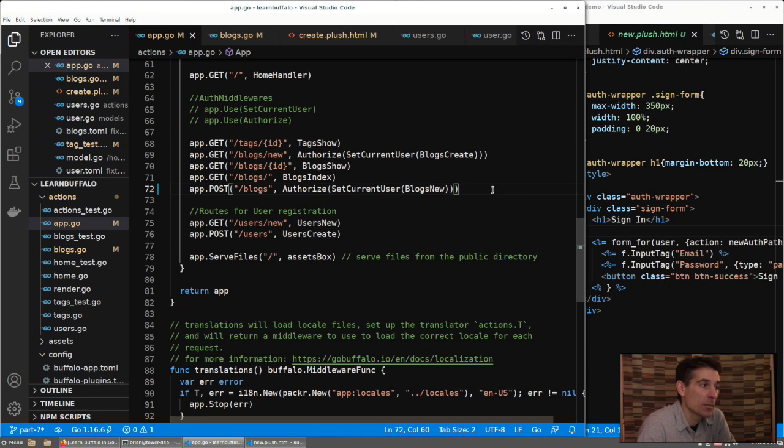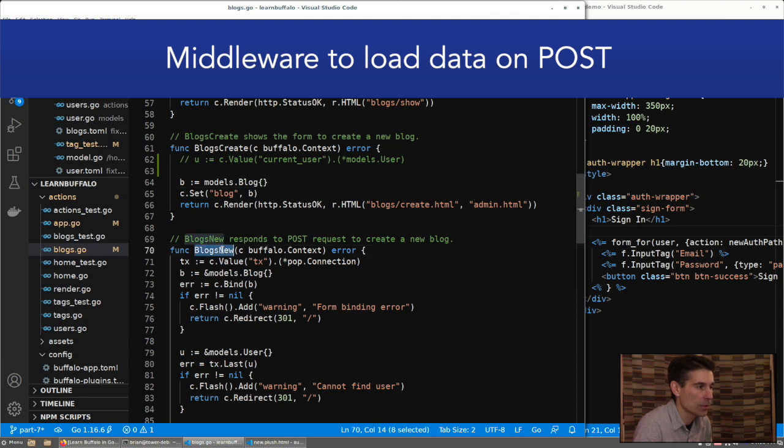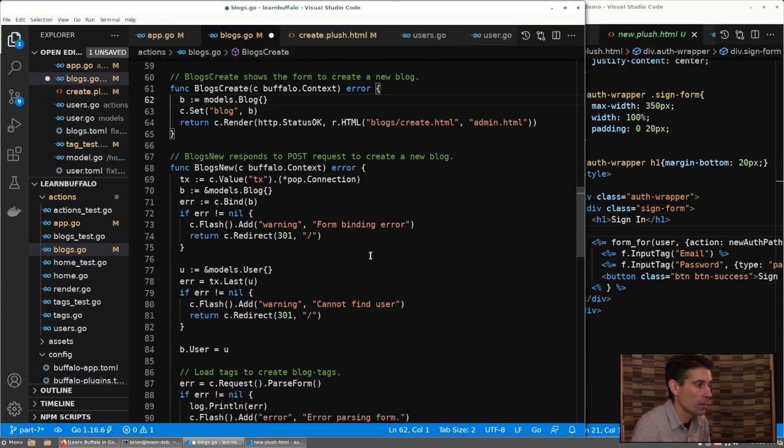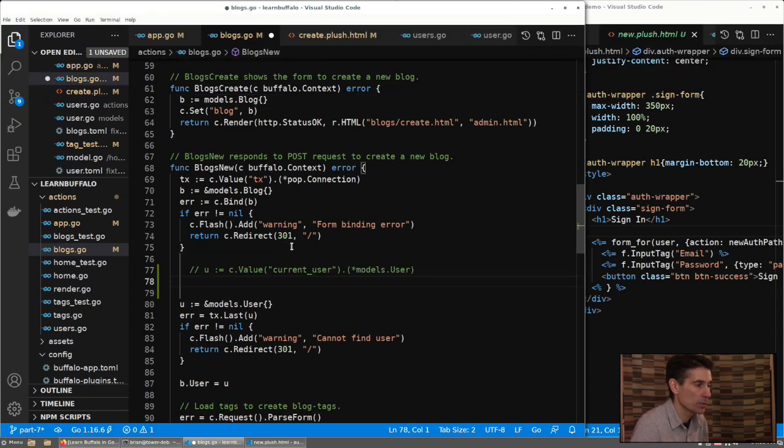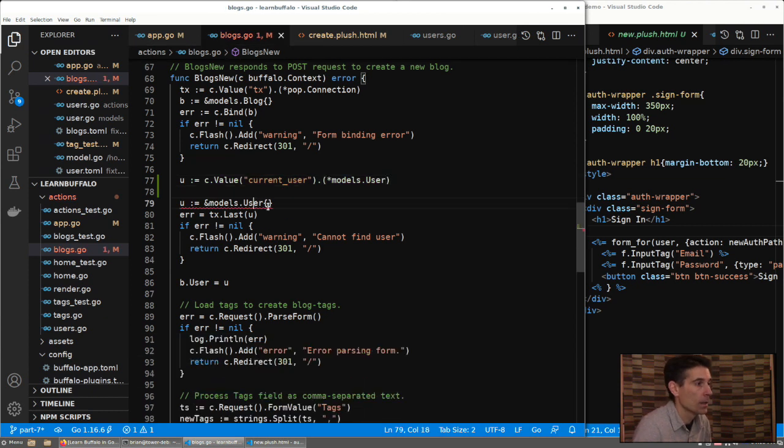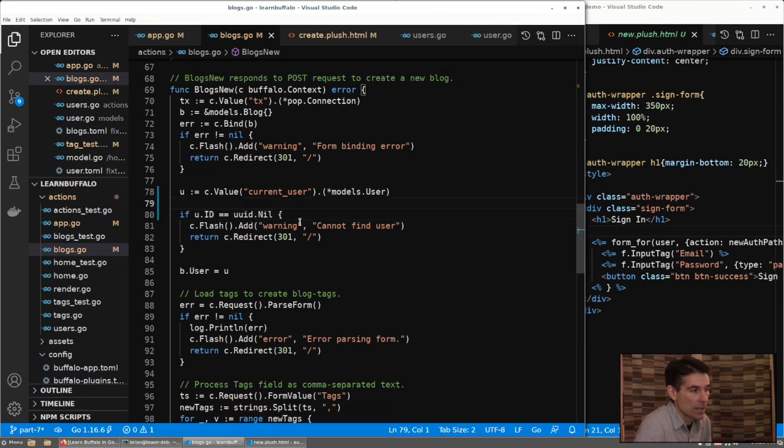Next is to add that to the post request when we submit that form. Let's look at the handler for that. That's blogs new. So remember we said we don't need to look up the user here when we do the form, but we will use it down here when we respond to that post request. So now we're not looking up the last user, we're going to use the user from the session. So instead of checking for that database error, we can just see if the ID on this user is nil and redirect. And down here for that blog, we're saving the user as the author of this blog. And that should be it.